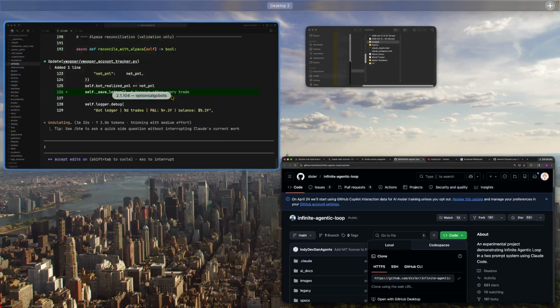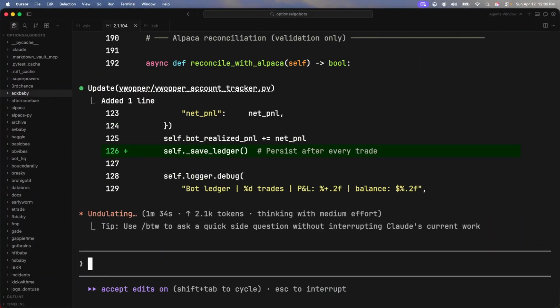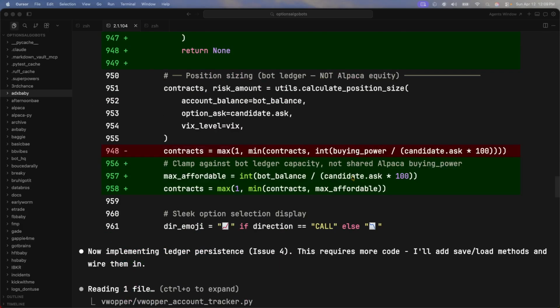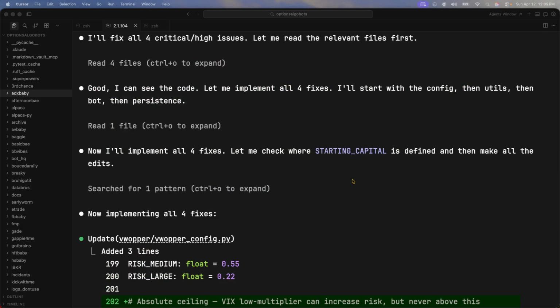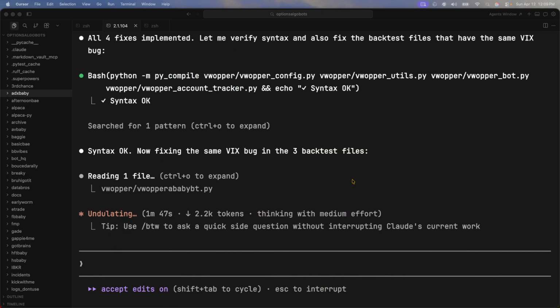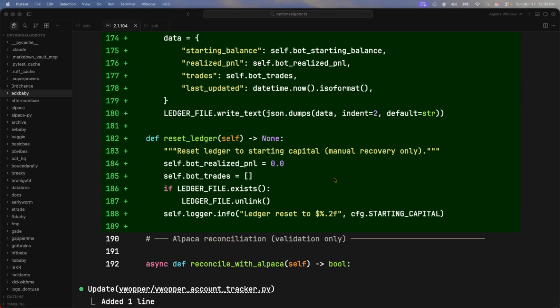Beautiful. Claude should be done. Almost done. All right. In just a few moments here, as soon as it's done fixing what was wrong with the position sizing, it's like, all right, bruv, I definitely don't want that to crash. Now it's implementing these fixes. Now let me verify the VIX. Wait, did it just?